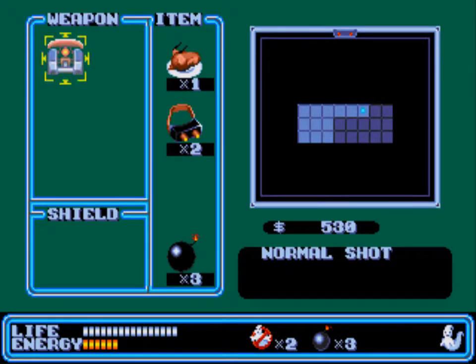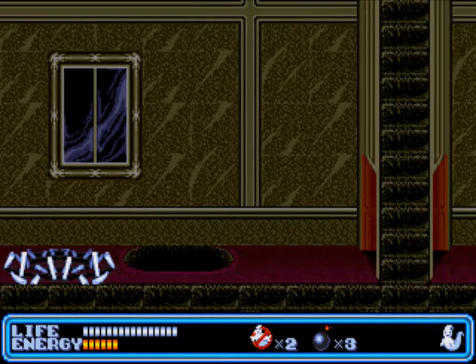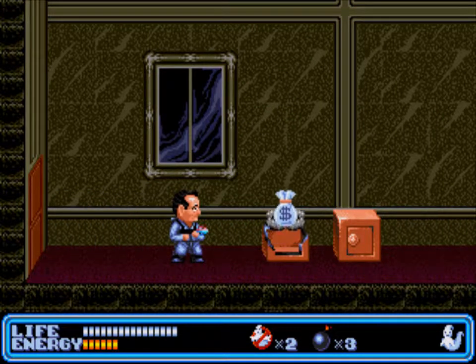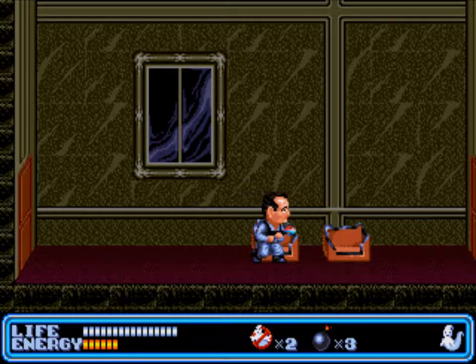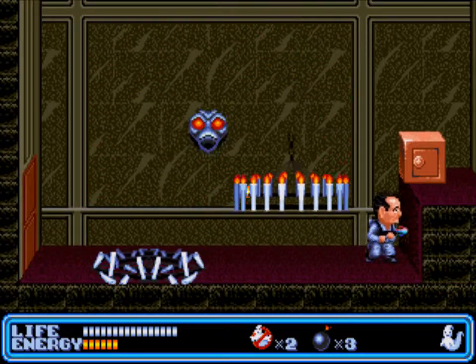If I press start, we go to the items menu. And here, we get our weapons, items, and of course shielding. We don't have anything to use for shielding, so we'll get that later on. Destroy these ghosts, move on, and we get another safe with money. Awesome. Money is key to this game, but there's also a chance there might be a bomb inside them, so you gotta be careful.